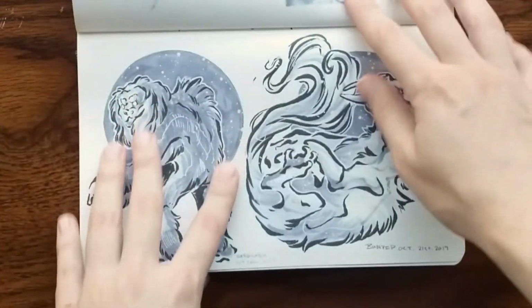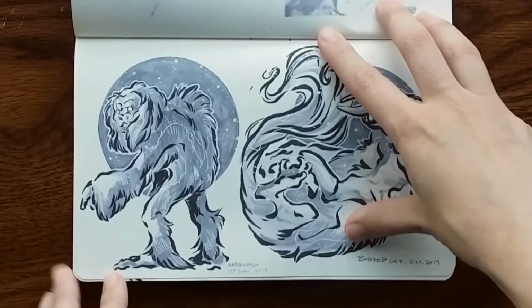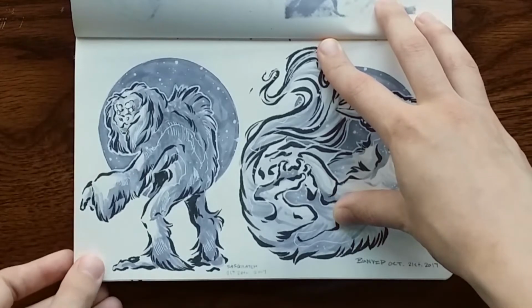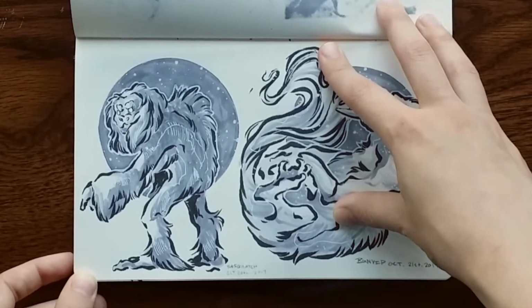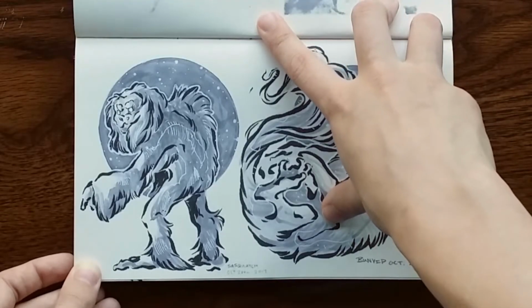And as you can see, on day 20, I drew the infamous Sasquatch, also known as Bigfoot. This big boy originates from American folklore, and is said to primarily inhabit the woods and forests of the Pacific Northwest. It's described as being very big, hairy, and muscular, and there have been large footprints discovered that are supposedly from this creature.